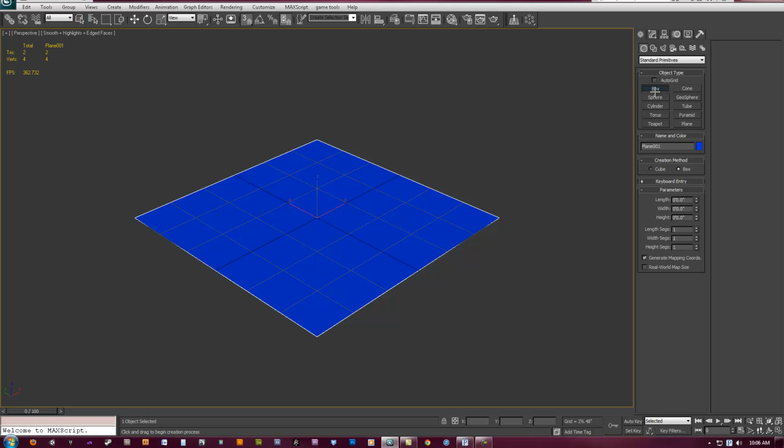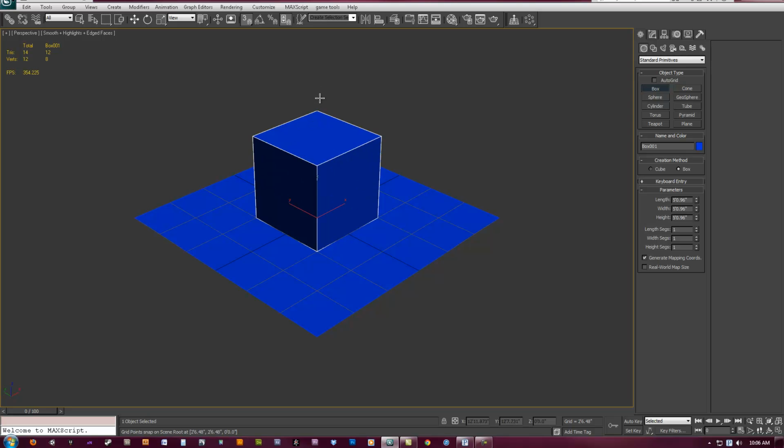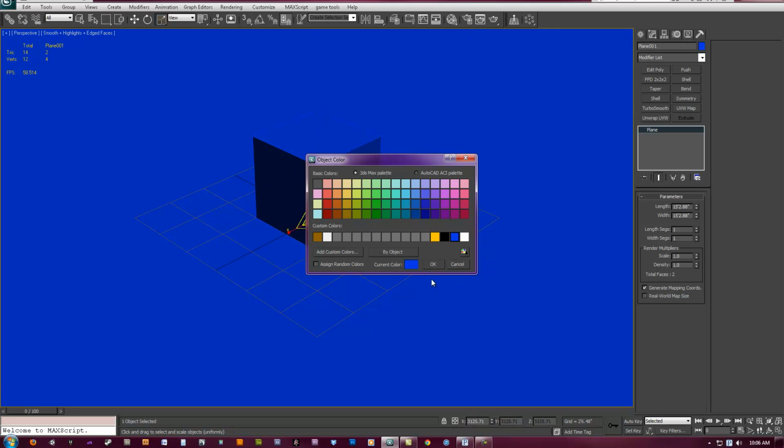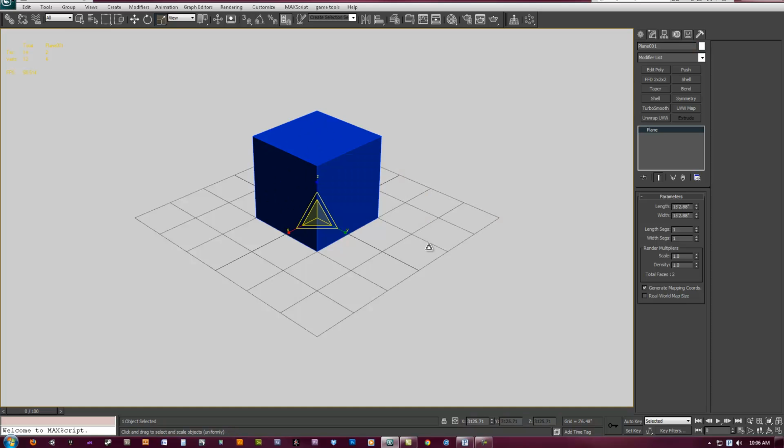Then we're going to go ahead and just create a box like this and drag it up, okay, with snaps on, and then we just created a perfect box over there. So you can go ahead and get rid of that, and then right click. Now select your plane and hit R for your scale tool. Drag this way up and go ahead and make that white.